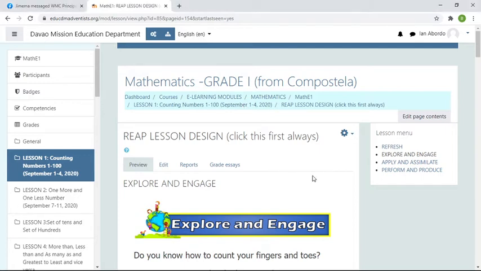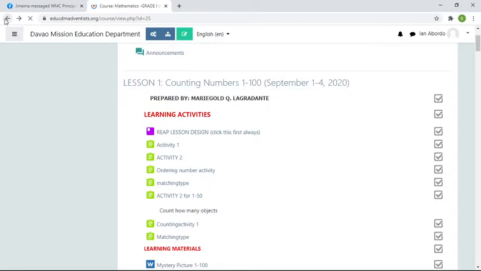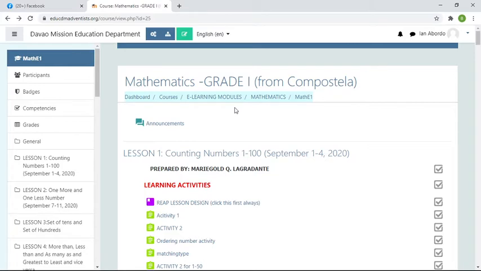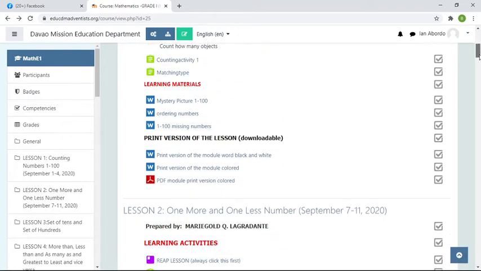Okay, so this is an example of a math. They have adapted Moodle. So when we look at this, you will see that a student will go inside this classroom, and this is a grade one. Okay, and when lesson one is here, this is coming from a grade one teacher, and I asked permission. So the materials are here, the materials are linked, and here is a printed version of the module, right? The printed version of the module.